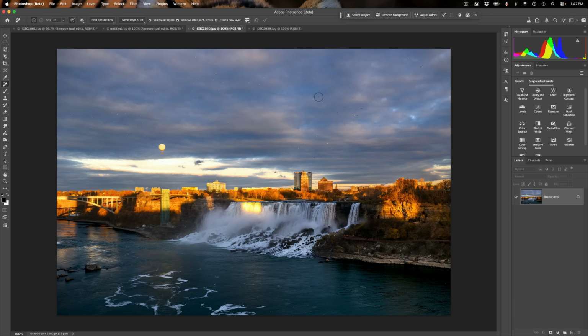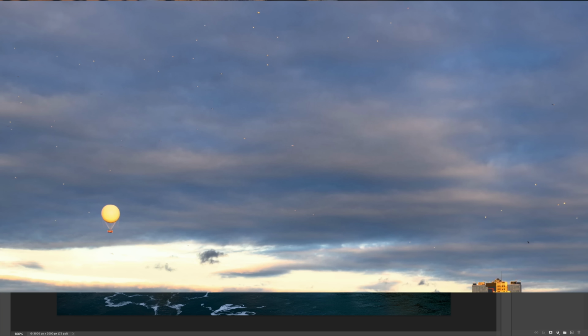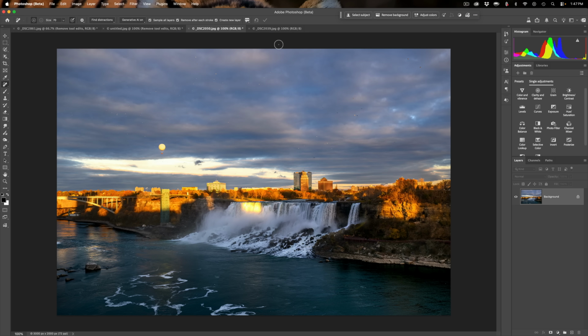Now, one thing I found that I think I might use it for is on some landscape images. If you have birds way off in the distance, you share it online, it's usually fine. They look like birds way off in the distance. But when you print it, often it just looks like a speck of dirt. So it doesn't look right. So you would have to use the removal tool and remove each one of the birds one by one. Well, this new feature works okay. It doesn't usually find all the birds, but it does a pretty good job.